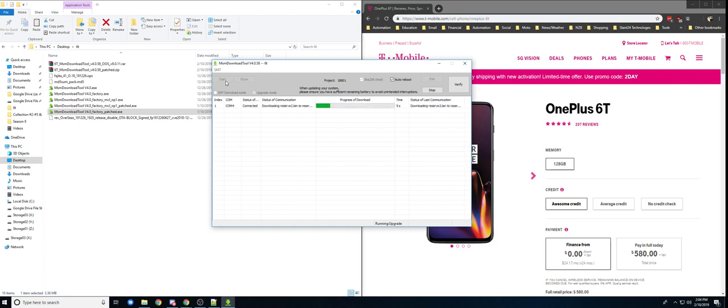And it's going to take some time here, but it's actually using the files that are inside of the directory that I ran the download tool in. So that fajita 41.0.18.ops file is what it's actually going to be using to do this with. So this is going to take some time. I'm just going to go on mute while this flashes. We'll be back in just a second.